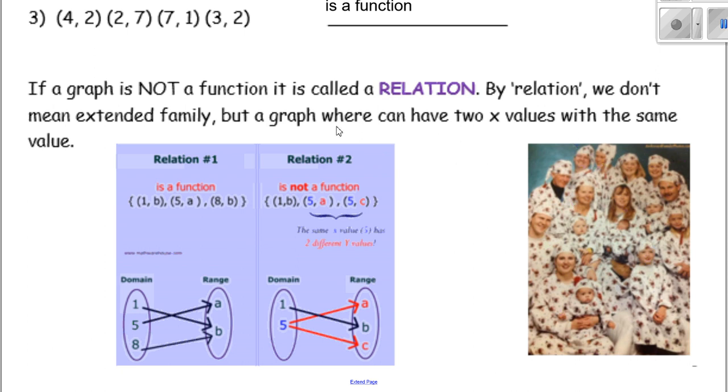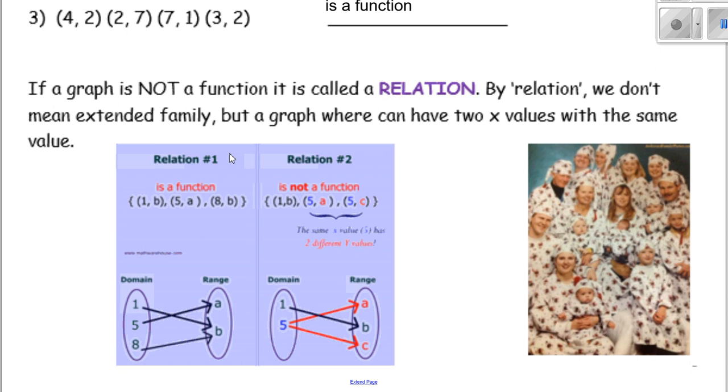Hang on, is that correct? This one is an example of a function. This one is an example of not a function, because remember, we can't have two y values that share the same x value. This is an example of the picture that I was showing at the beginning of this video on the previous pages. This one's not a function because two different y values share the same x value. But this one is a function, and it's a many-to-one function. It's possible for two x values to share the same y value. It's not possible for two y values to share the same x value for it to be a function. Both of these are relations. They're both examples of relations. That's why it says relation 1, relation number 2.